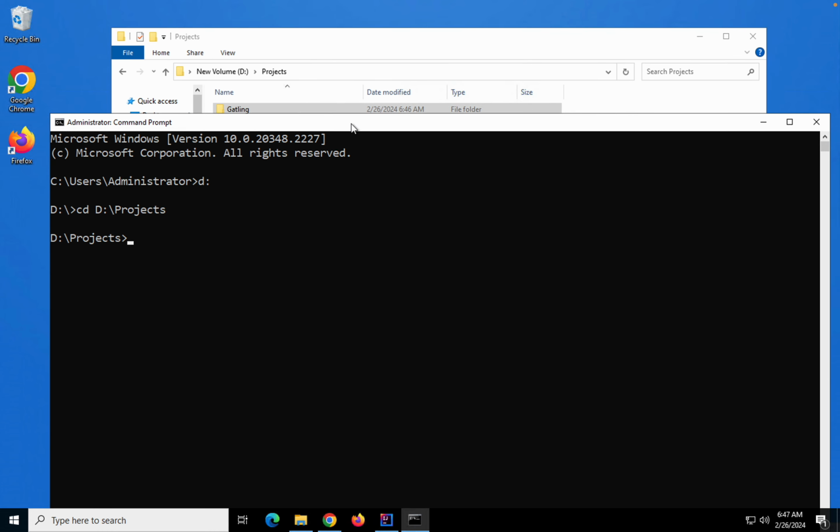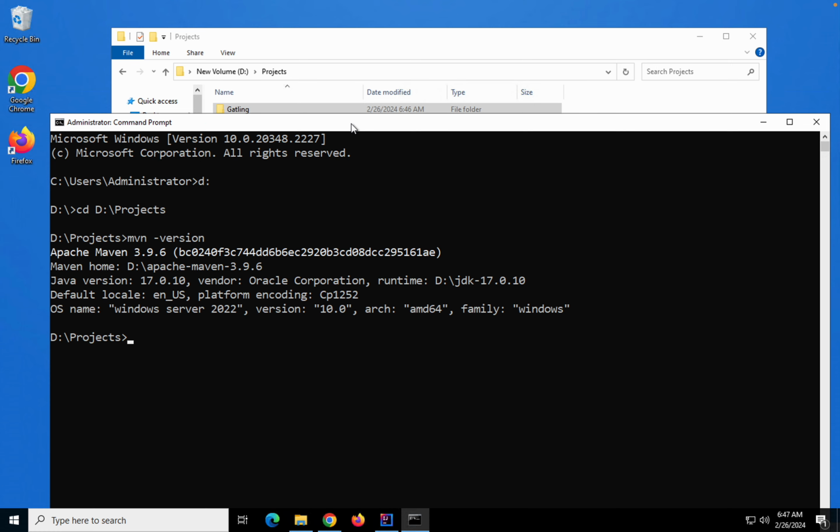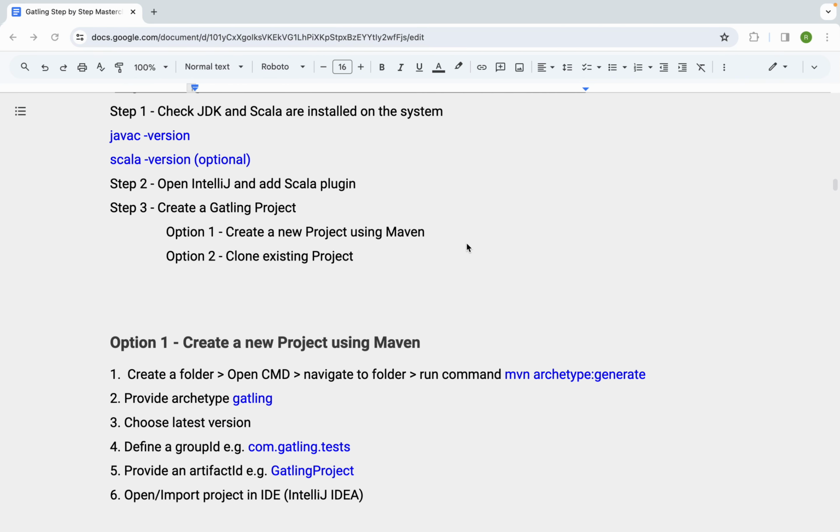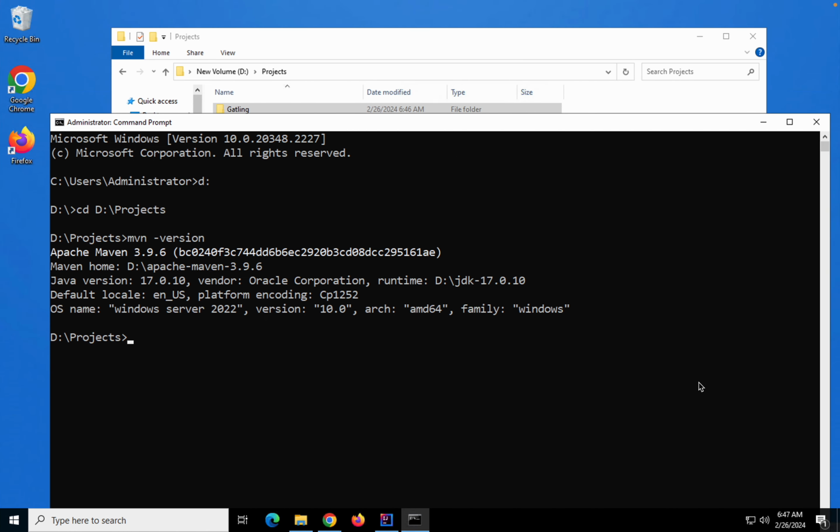Now we already have Maven, so you can confirm and check mvn version so that the Maven commands will work here. Now we have to run the command mvn archetype generate, and during this process, whenever you face any issues, you can let me know. And also, if this is not working for you due to any reason, do not worry.